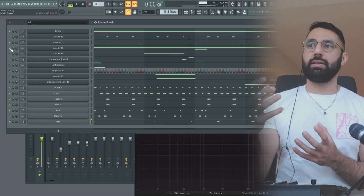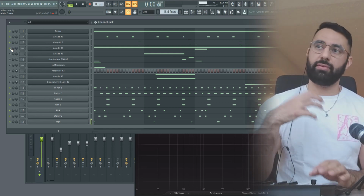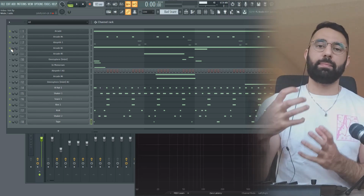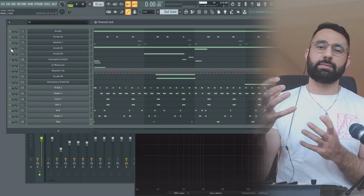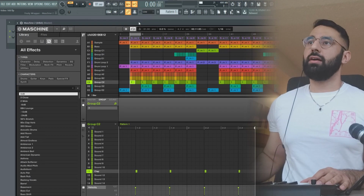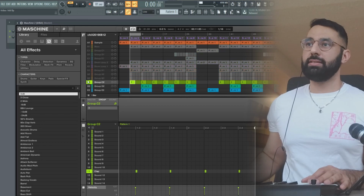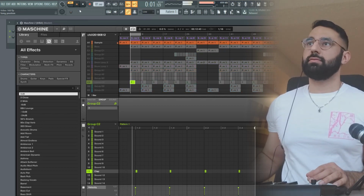Or if you have the ability to add your own layers on top. Otherwise, what I would recommend, if you have a very simple layer, a very simple sample that you want to work around, a maximalist approach might be better for you. So this is a beat that I made in Machine a long time ago. What I'll do now is just play the main loop for you guys, the main sample.